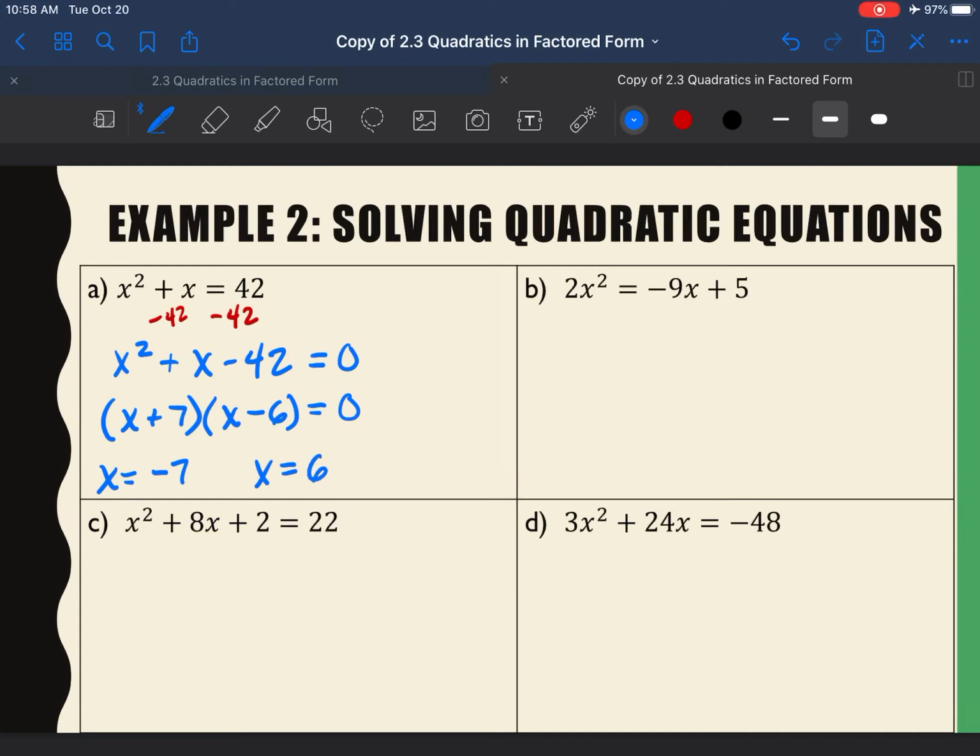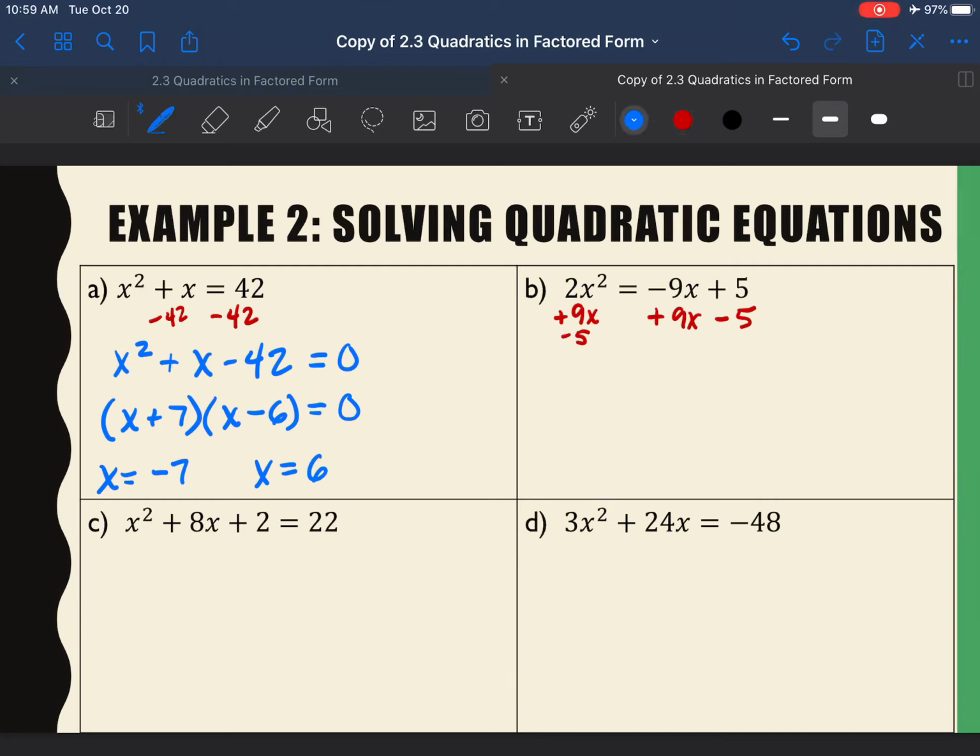The next one, again, it has to be equal to 0. Now, here's the thing. Ideally, to make this as easy as possible with the least amount of steps as possible, we always want the x squared to be positive. So for that reason, while we do need this to be equal to 0, and we could minus the 2x squared, it makes the problem much easier if you move the negative 9x over to the other side. So it makes it a lot easier if we move this stuff over here. That way the 2x squared stays positive. So I will add 9x, and I will minus 5 on both sides. Add 9x and minus a 5.